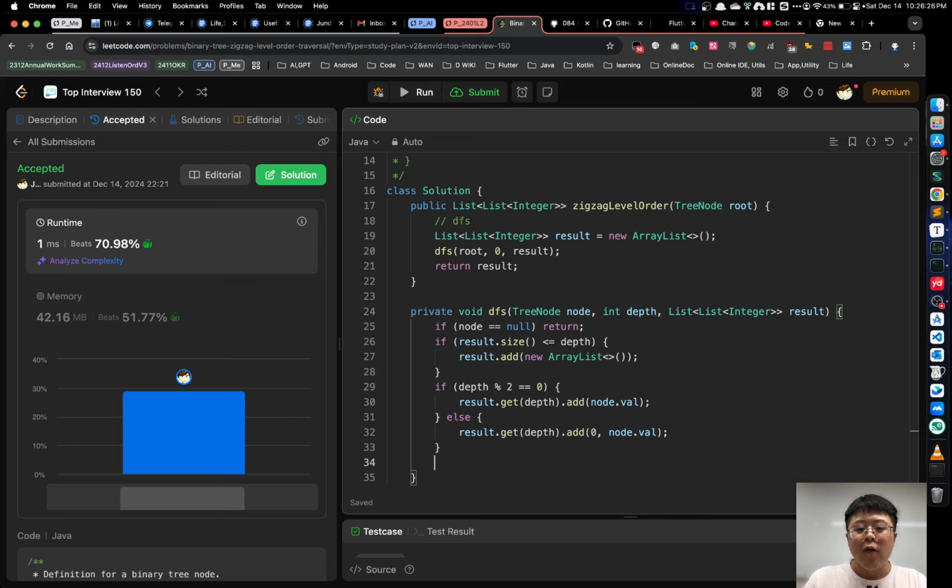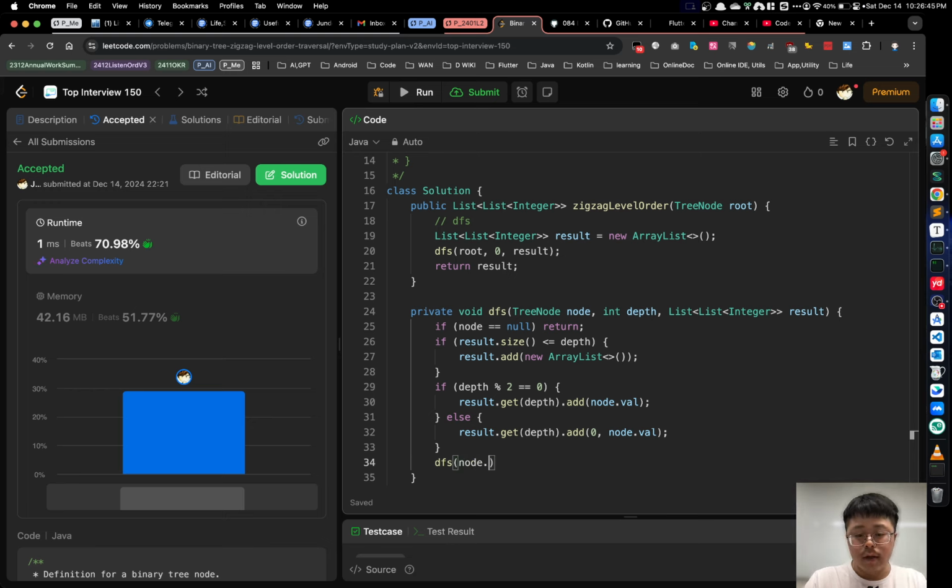Next, we'll recursively process the left and right subtree if these subtrees exist. So we'll recursively call the DFS with 3 parameters. First is the root node of the left subtree.